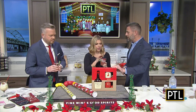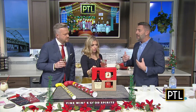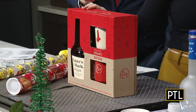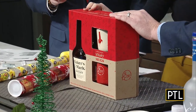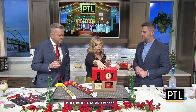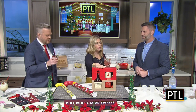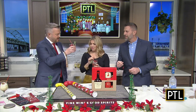One of the most popular things this time of year are gift sets. What's really nice about gift sets is they come in at the exact same price. Here we have Maker's Mark bourbon — if you went and bought Maker's Mark off the shelf, you'd pay the exact same for the gift set, but you get free items. In this case, you get two whiskey mugs. And on the back there's actually a recipe for a chai hot toddy, so you have the recipe right there, you have the booze — everything you need. It's perfect.